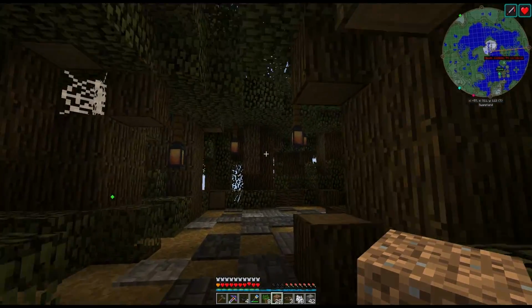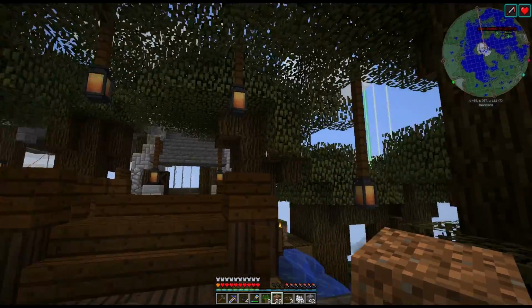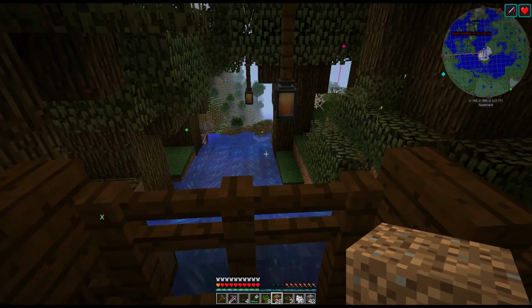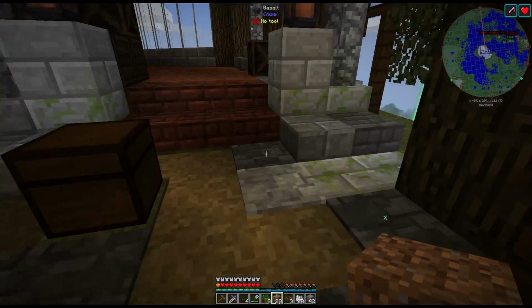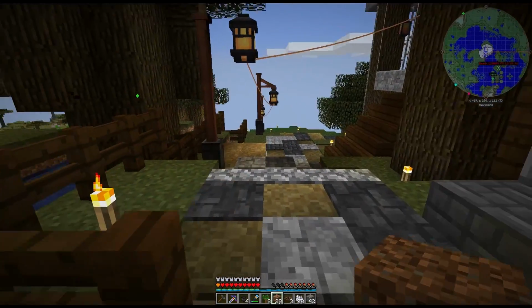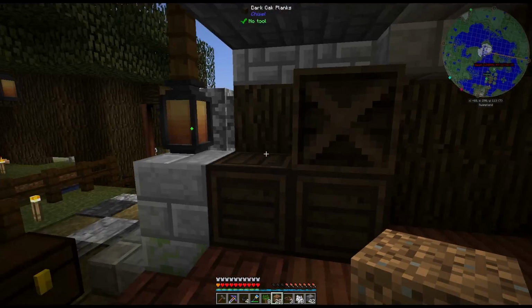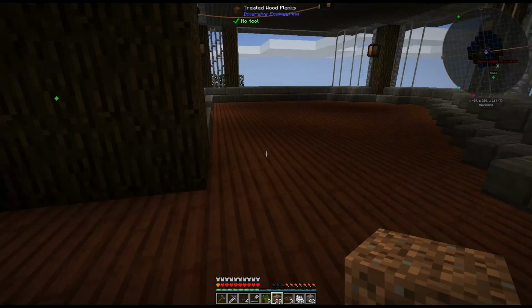Take it nice and slow. These are all non-powered lanterns from Immersive Engineering. They have a nice, quaint look to them. Nice little waterway that goes through here. This is going to be our split path. This is going to be walled off here in a second. But over here is going to take us to our Botania area, and this is going to take us to our actual lodging. And like I said, we got our catch-all right here. I'm going to throw a few miscellaneous items in here.